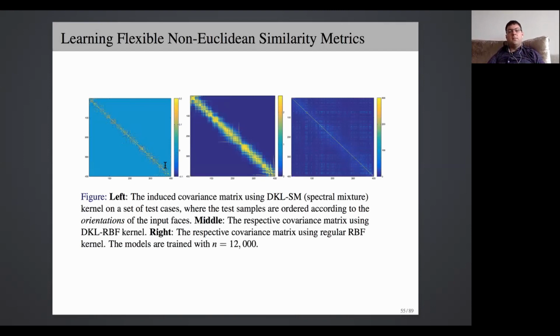This is not something that we could learn with classical kernels or covariance functions, which are based more on a notion of Euclidean distance. In the far right panel, we evaluate a learned RBF kernel on this problem, and we can see that its entries are quite diffuse. So from this perspective, in many ways, training a neural network is exactly like learning a kernel. It's learning a non-Euclidean similarity metric for our data instances. And we can capture this with Gaussian processes using the right kernel learning approaches.